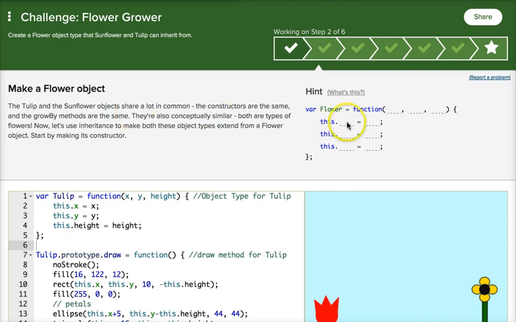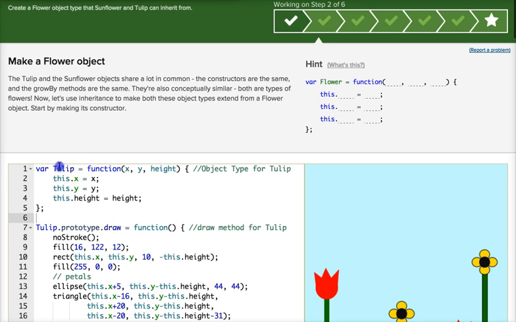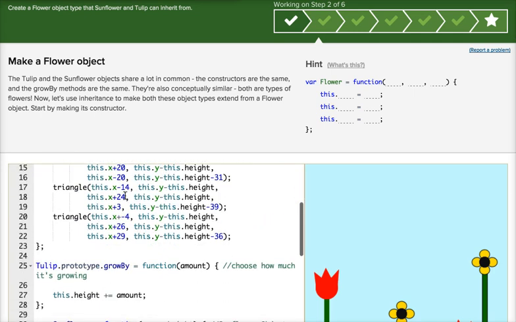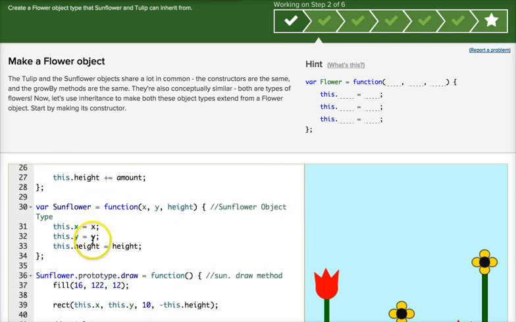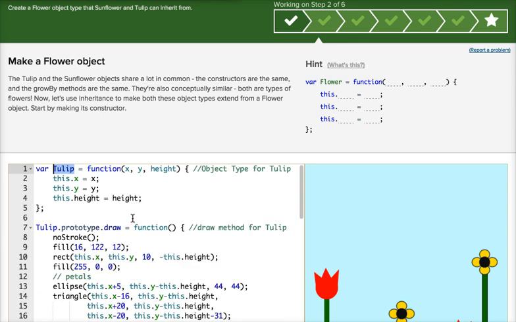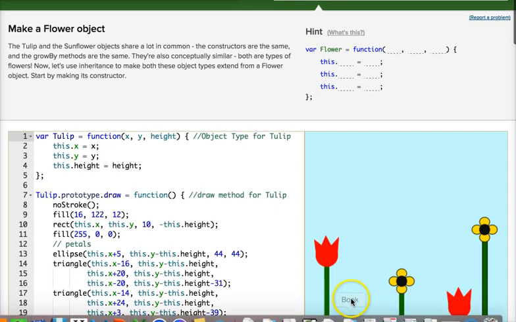So the second part is basically asking us to make a new object type, because it's saying, hey, look at this tulip and the sunflower. The tulip has X, Y, and height. If we go down to the sunflower, it has X, Y, and height. So why would we want to create two separate ones when we could create an object type that's a little bit more general, that basically, like all flowers, have a starting position and a height.